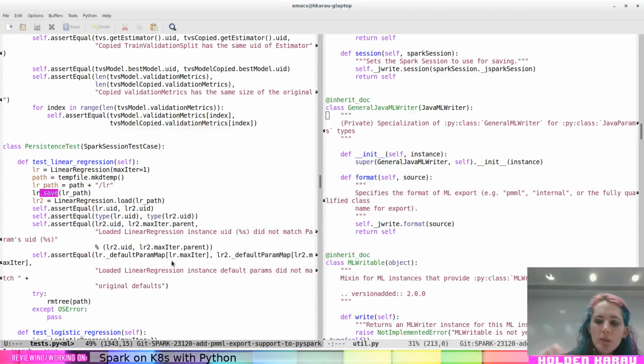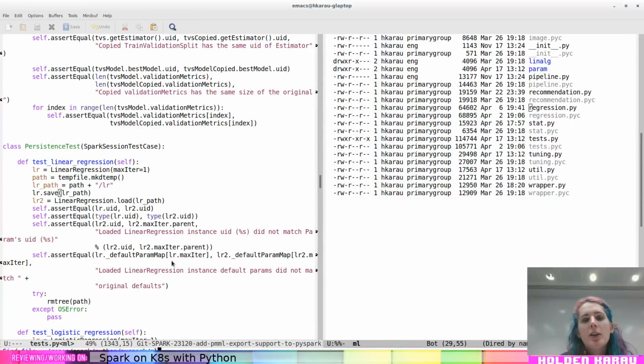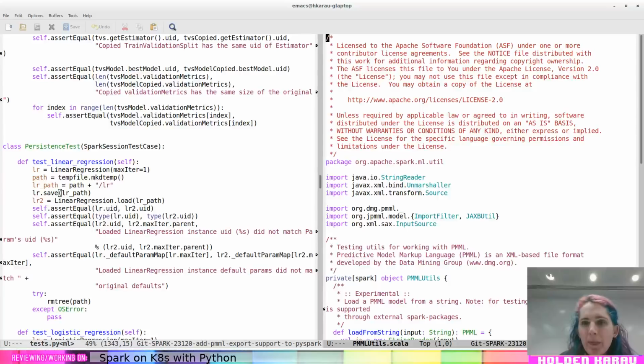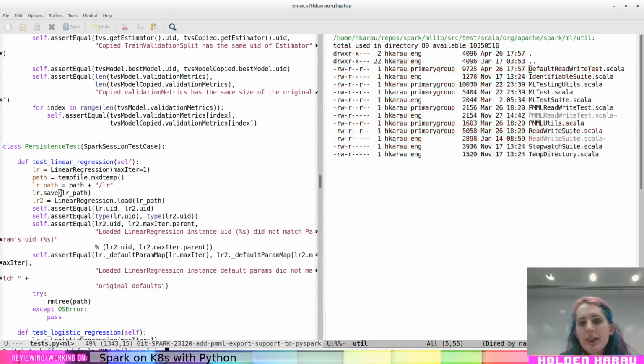I'm gonna go and see if I can find what I did in the Scala tests, and if I can call it from Python. It's kind of a hack. Almost certainly I can't. PMML utils.scala. Where does this live? It lives in test.